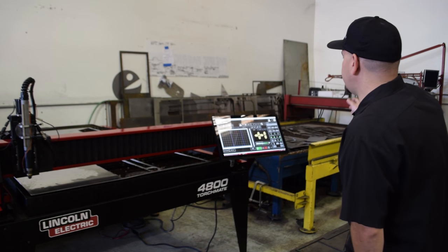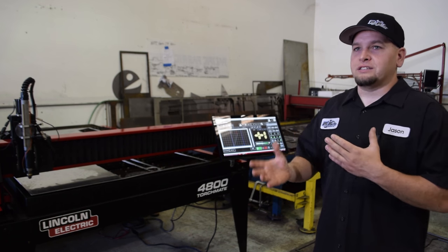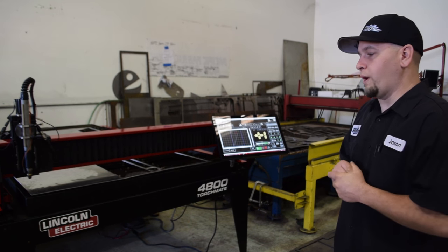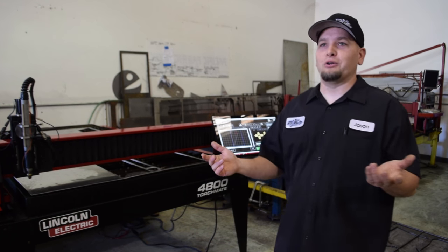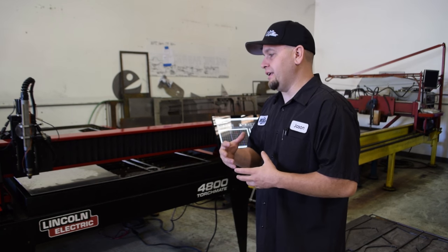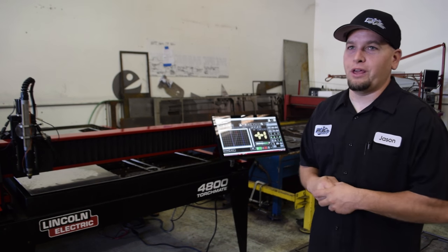Our old machine is an archaic machine that runs in DOS using Superscribe. It doesn't really register in inches per minute — it's kind of steps. The way it's driven isn't very accurate; it's a chain to Acme screwdriver. The new machine is way more precise in its movement with all the guides. It just blows the old machine away. Because the guides are so nice and tight, you can run cut speeds way quicker — almost right off of what the book says for inches per minute. You're not trying to translate it to steps or figure out how to get where you need to go.